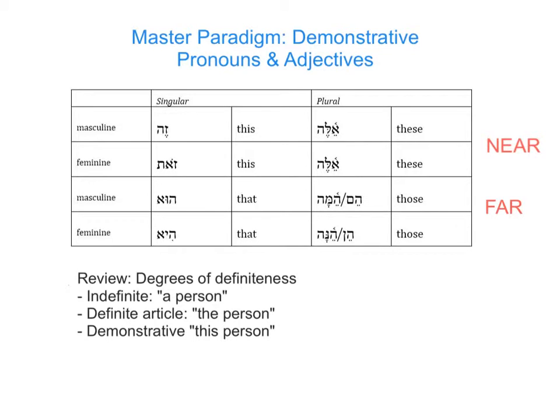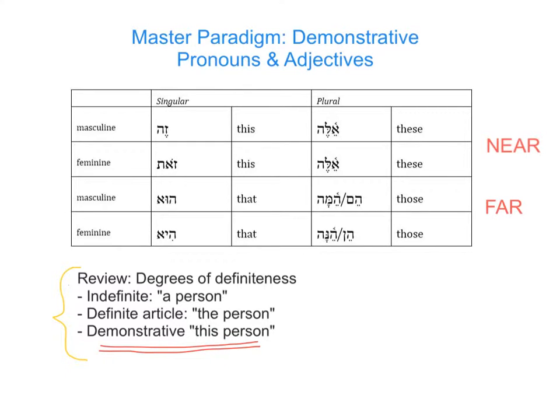One thing I thought would be helpful to note right off the bat is what we're getting at here is different degrees of definiteness or specificity, if you will. If we think back about where we've been so far in Hebrew, we've started off with indefinite nouns. So if we take the noun for a man or a person, an indefinite translation of a person would just be ish, a person, a man. Now we shortly after that looked at the definite article, and we wanted to recognize that if we were going to say the person, the man, it would be ha-ish, with that ha on the front end being our definite article.